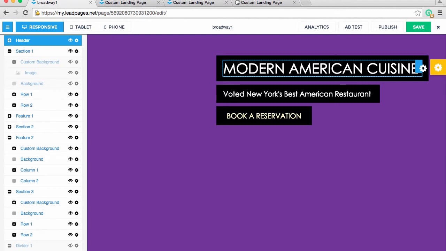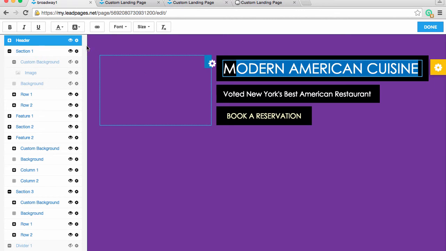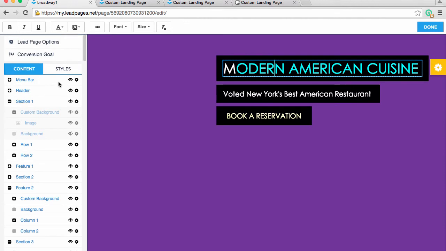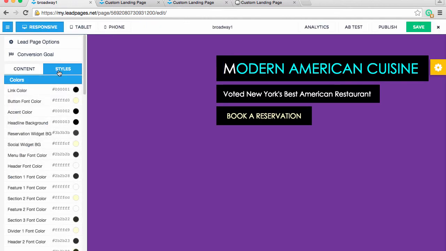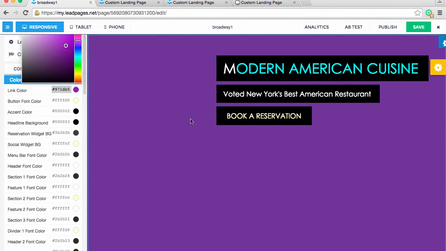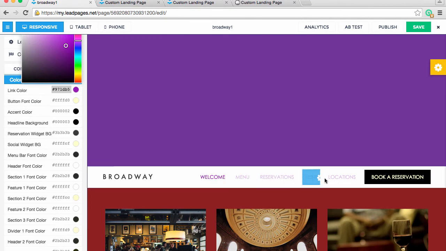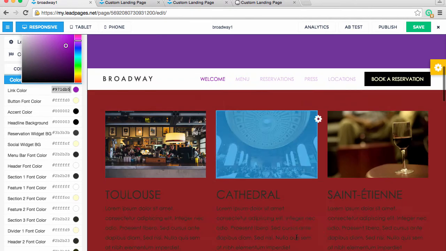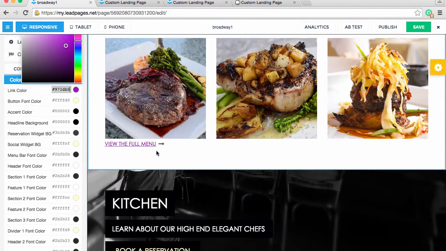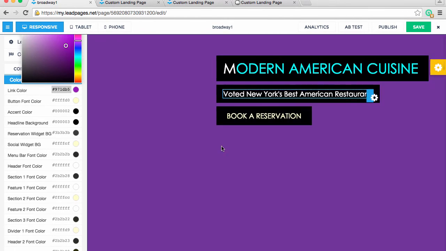Now I'm going to show you how to change these colors, which I know there are multiple ways. You can drag and drop like this and then select the color right up here, which is pretty neat, but we created a simpler ability. If you go to styles and click link color, we'll make this purple. So I put the link color to purple, and that changes all the links to purple. If we go back down here, you can see this is a link, and this is purple. So that's kind of like a universal purple link color.